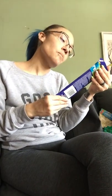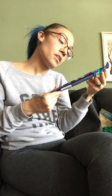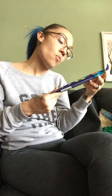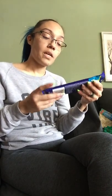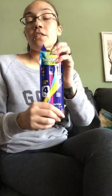Okay? Anyways, moving on. Then I also found these glow in the dark sticks. It comes with one pink, one yellow, one green, and one blue. So again, I have three kids, the two boys and the girl. The pink will go to my daughter, the green will go to my oldest, the blue will go to my youngest, and then I'll take the yellow, which is okay because growing up, yellow used to be my favorite color until I changed my favorite to green. So yeah.